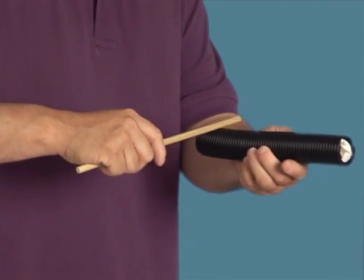So what I'm going to do is count to four, and then demonstrate the rhythm that we're going to play. One, two, three, four. One, two, three, four.